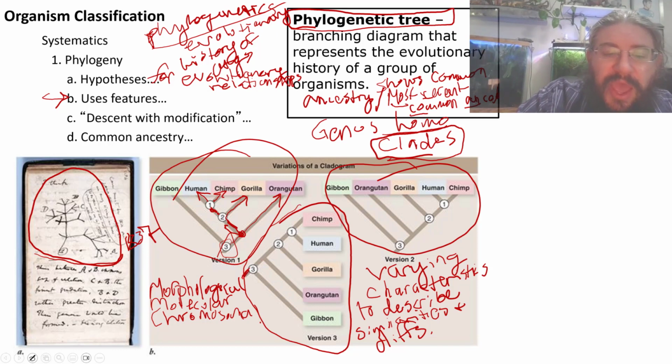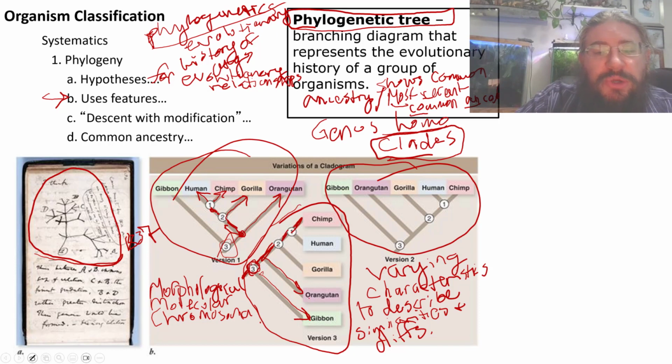Over here, we have simply some primate ancestry. Here's our most distant common ancestor, and it splits off showing gibbons, and then we go from sort of most primitive to most recent in evolutionary time, orangutan, then gorillas, and then humans and chimps are the most closely related. And then here's another similar tree, just showing gibbons, orangutans, and such.